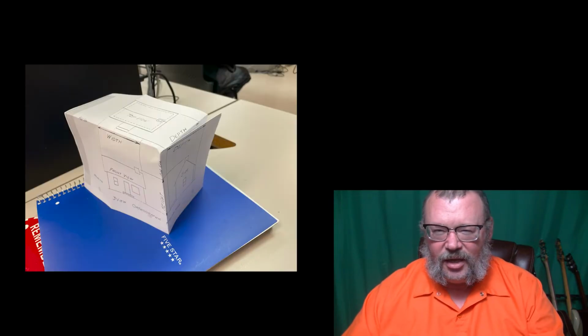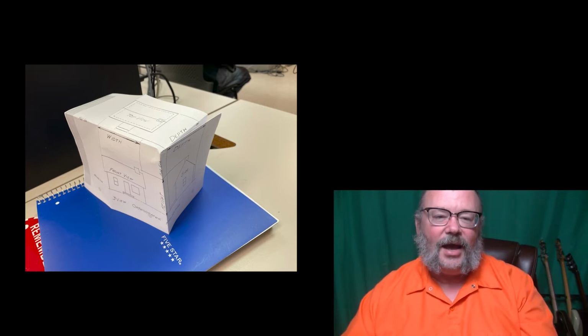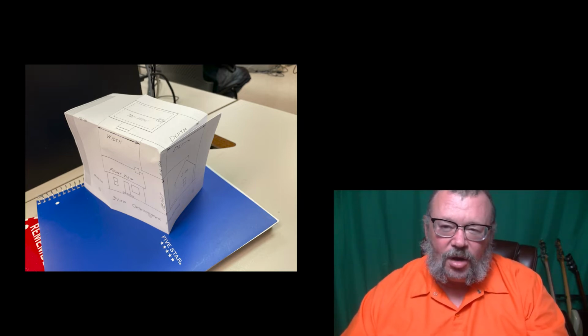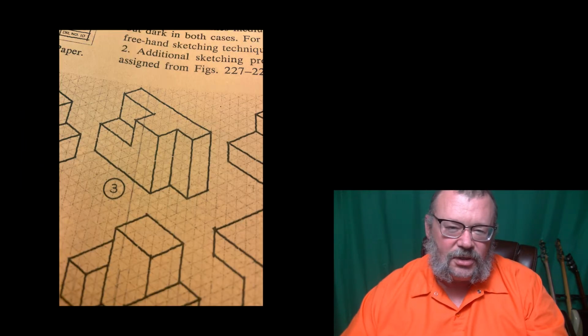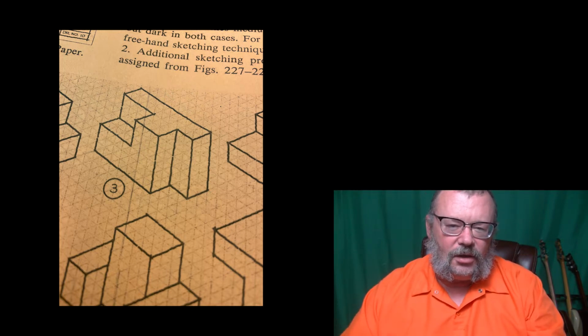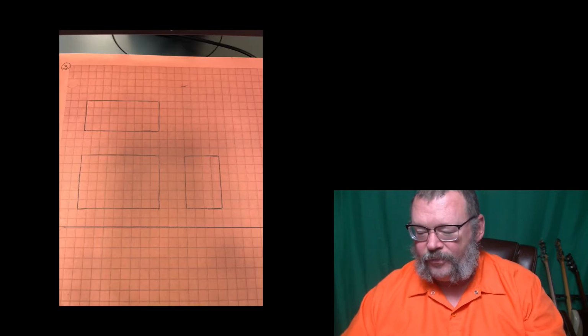Wednesday evening, I am in drafting, mechanical drafting and CAD, and we started off, you got to walk before you can run, so we started doing isometric drawings. You're given this view, and then you have to figure out a way to sketch that out.